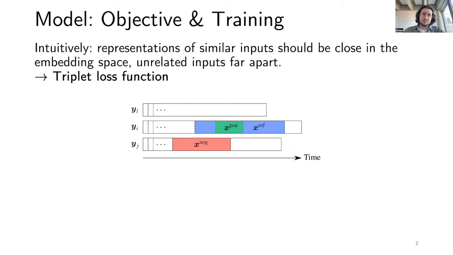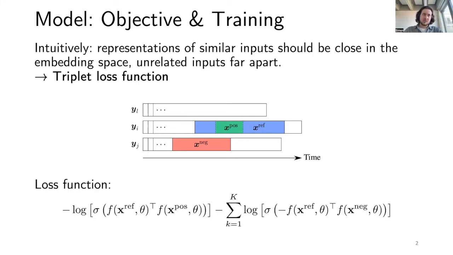And then you have a negative sample, which is supposed to be the one that's unrelated. This is randomly sampled either, if your time series is super long, from very far away in time from your reference, or from an entirely different input in general. So you have this triplet consisting of your reference, your positive sample, and your negative sample. And then the actual loss function takes this form, where the thing that I want to highlight is these two components, this first one and then this second one.